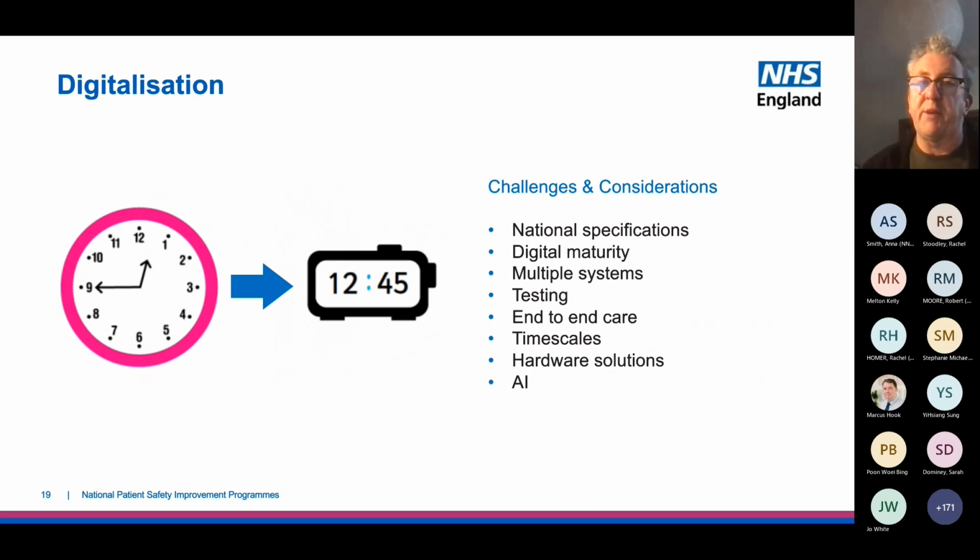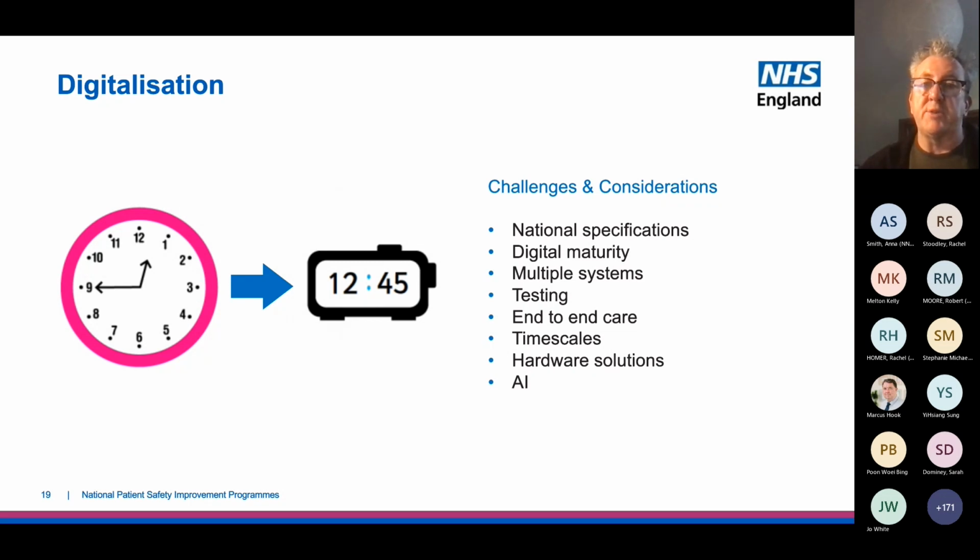Now, obviously, some of that is very fraught with problems, depending on how stable our workforce is and people covering, but it does allow the potential for much greater decision support, and it does also allow for us to be able to rationalise the way that we alert and escalate our care.